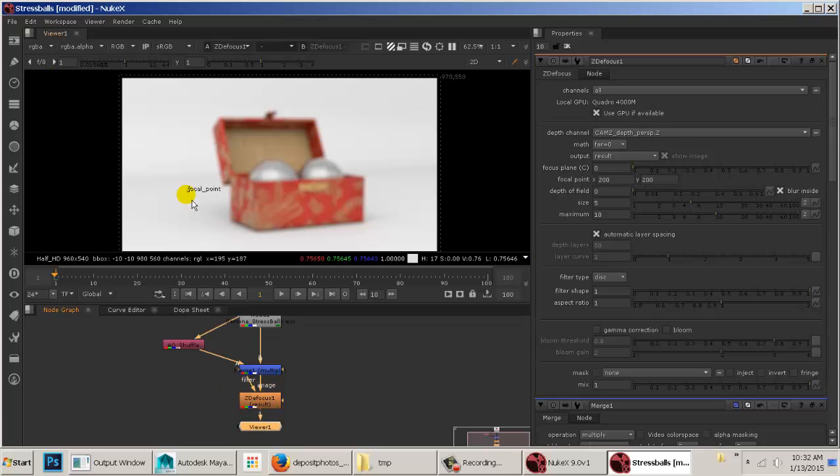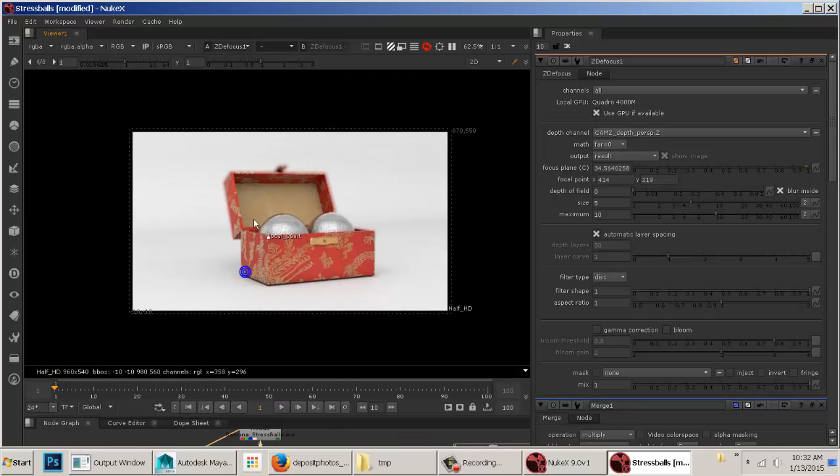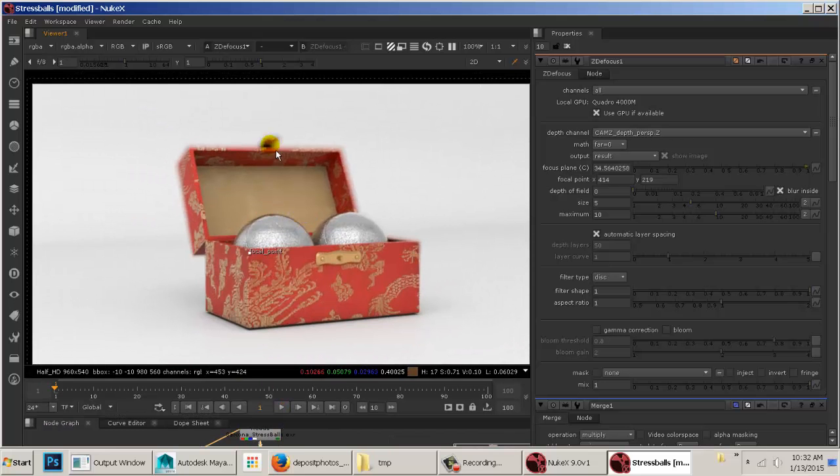I'm going to move my focus point onto the corner of this, right about there, and you can see that there is a definite effect that we're getting. You can see how the top of this is all fuzzy, and the front of this is clearly in focus. I don't want that big of an effect on that. I'm also going to change my operation, or my math here. My math should be set to direct, okay? That way it's actually reading the depth and not trying to do any funny math, and it actually gives you a smoother result. Alright, so I'd set that to direct, cool.